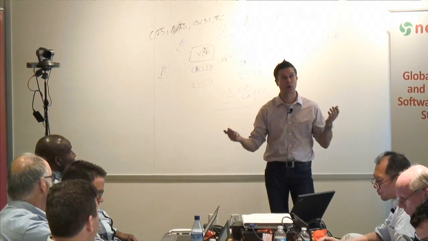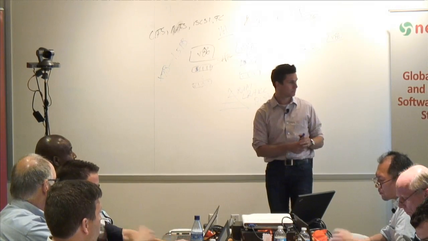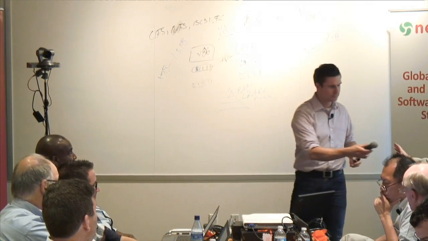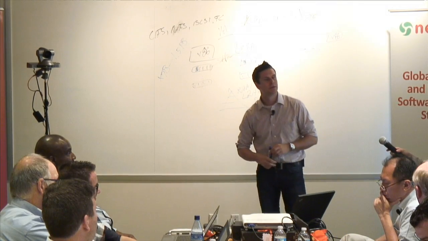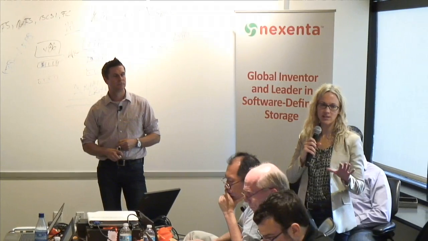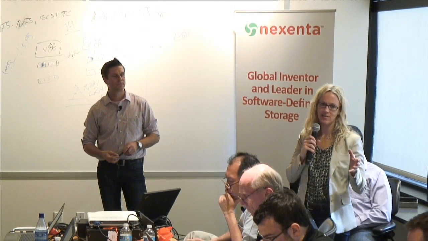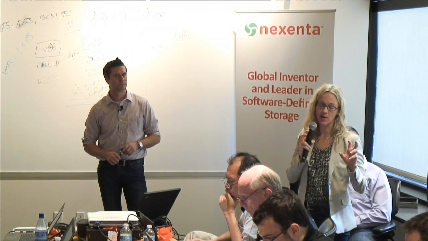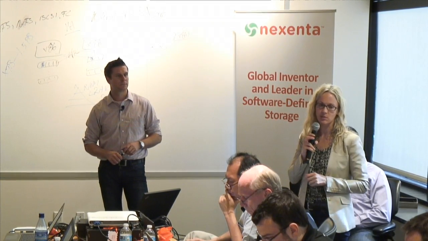Maybe I missed this. Did Jill talk about how many customers you have, how many are using the Enterprise Edition, and how many petabytes you've got out there? I don't have the split between community and enterprise. Yeah. So it's about 5,500 customers, and the split is about half and half between community and enterprise. And if I split the enterprise side again, it's about half what you think of as classic enterprise customers, and the other half small and medium business.